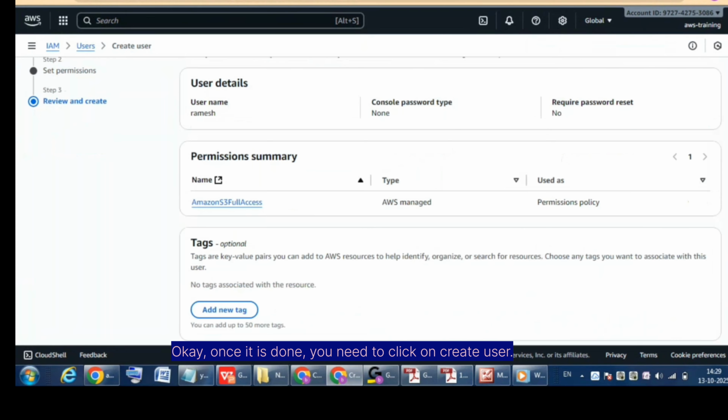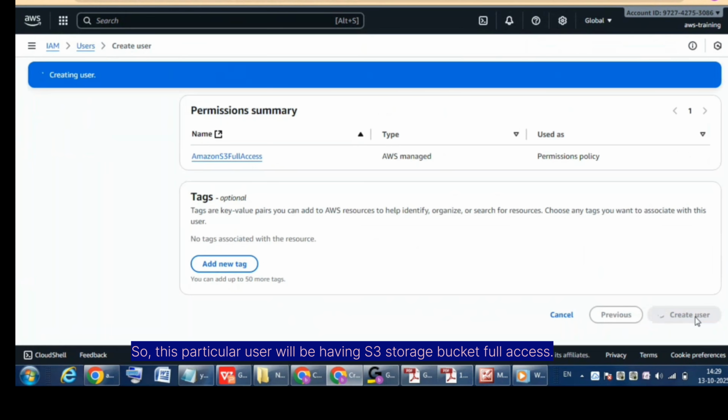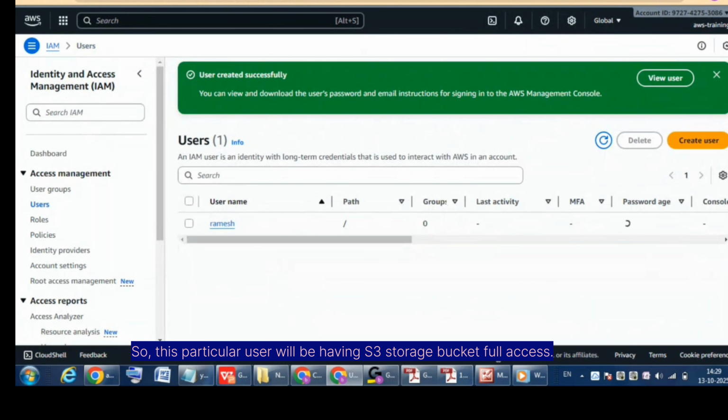Once it is done, you need to click on create user. So this particular user will be having S3 storage bucket full access. So user is created with the name Ramesh. I have given this particular full access for this user.